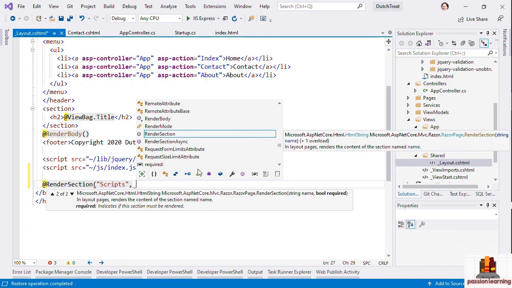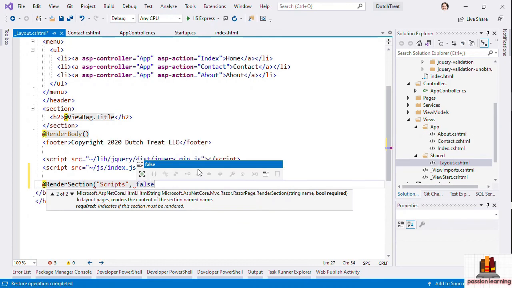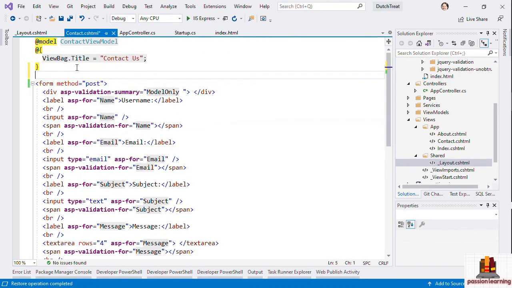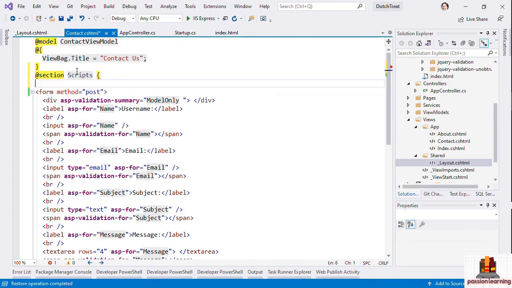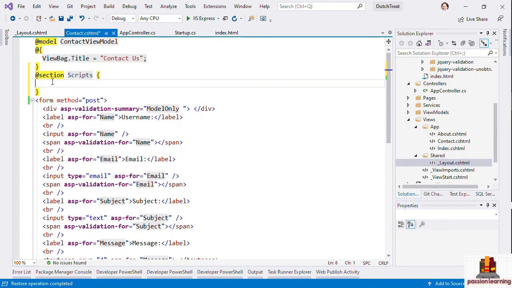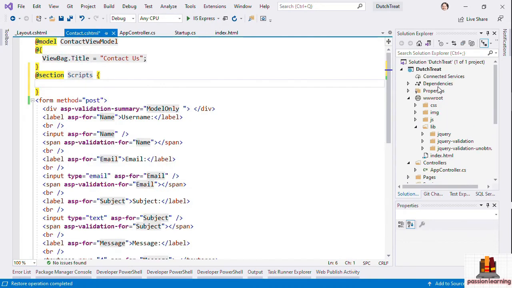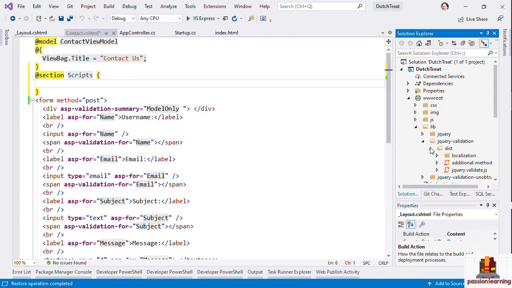And you can either require it, and you might imagine requiring it if you have like a sidebar or a bottom bar or some special section that every page has to include. But we're going to say false here because only the pages that need to inject scripts should include those scripts. And so if we come back here to our contact page, we can then use an @section, and we'll give it the same name we did before, scripts, and then everything that's put in here will inject itself here on that page, again, after the jQuery is loaded.